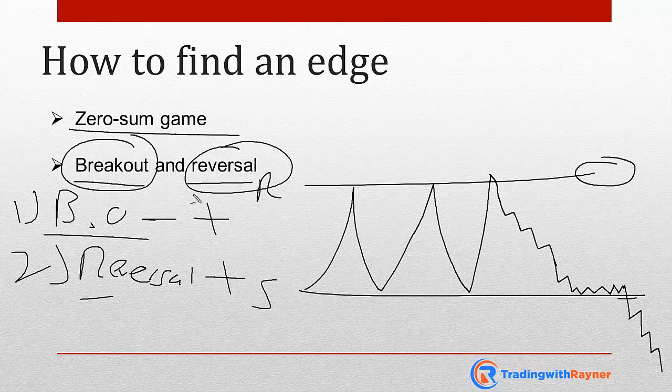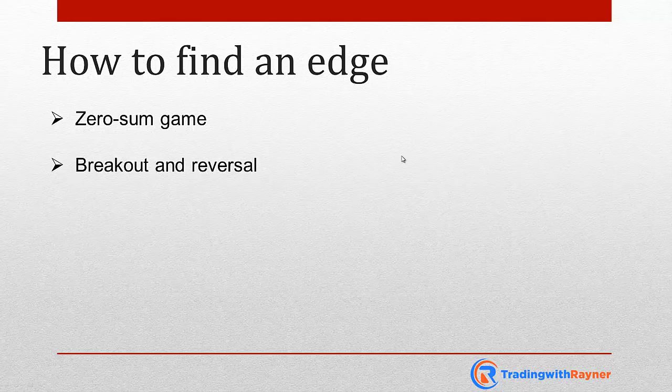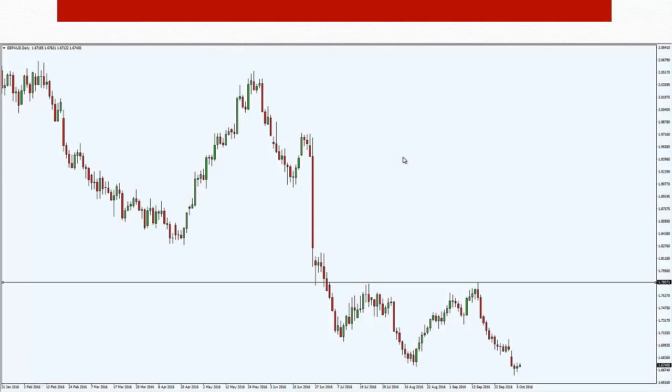So this means that you need to find a filter, or rather to quantify specific trading situations where it is more favorable to trade breakouts or when it's more favorable to trade reversals. So once you can actually quantify this particular market scenario, you're very much closer to finding your edge in the markets. Okay? So let me walk you through an example. So this is the chart. Doesn't really matter what chart this is, right? But you can see that it's actually the Pound Aussie daily for those of you who are wondering.